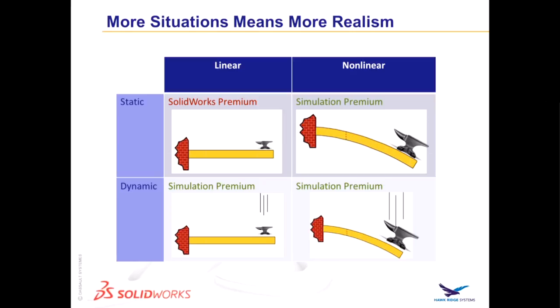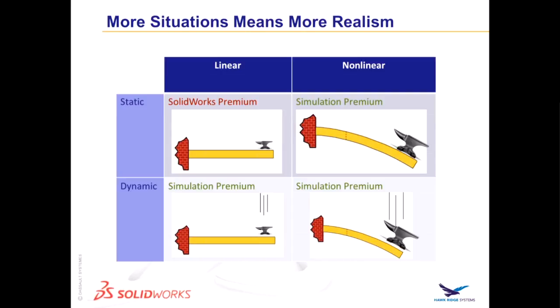Similarly, depending on how the weight of that anvil or weight of that object, whatever it may be, is applied, a static simulation might not be acceptable. Static, of course, refers to having the conditions relatively constant or at least applied slowly enough that the rate at which the events happen doesn't really matter. But of course, if I was going to drop this anvil on the end of the beam instead of just placing it there gently, that's going to generate some additional stresses in the material due to the inertial effects of the weight and the impact and the dampening effects inside the material. And those are going to change the results of the stress in those objects beyond just the static assumption.